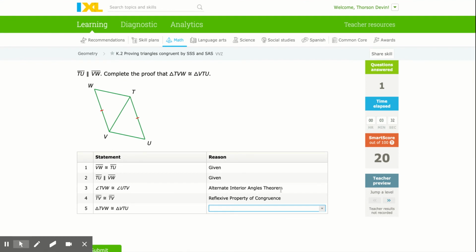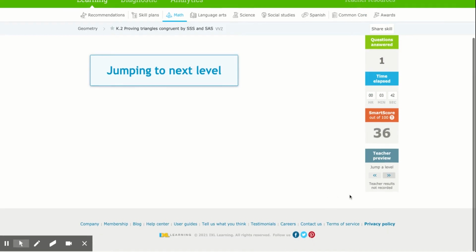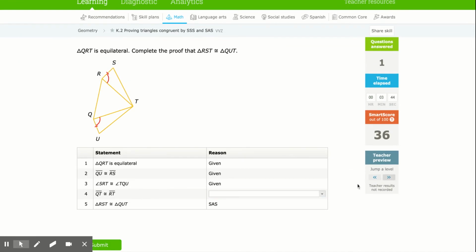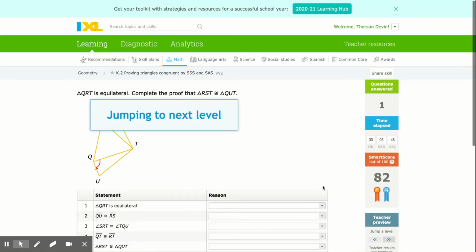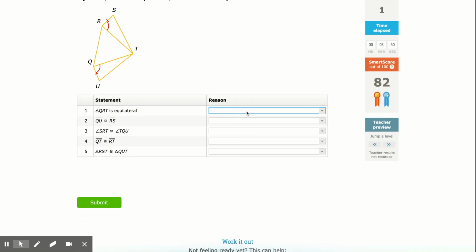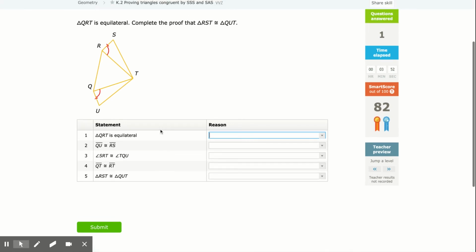Alternate interior angle theorem. I haven't talked about that either. No, we did. That was parallel lines. I think we did talk about that one. But again, read through each of these carefully, and I'll help you as you get higher up. And again, talk to me if you have some major concerns, but eventually you're going to have to do all of them, right?